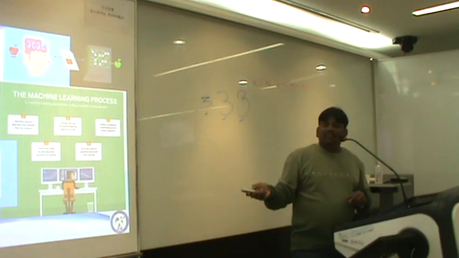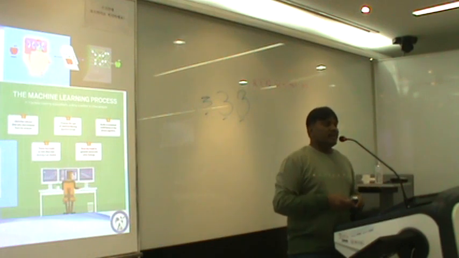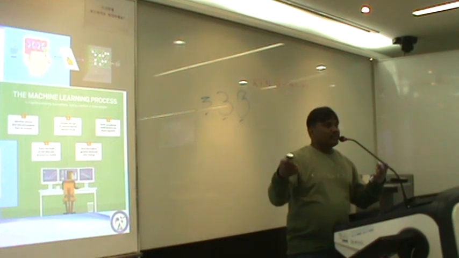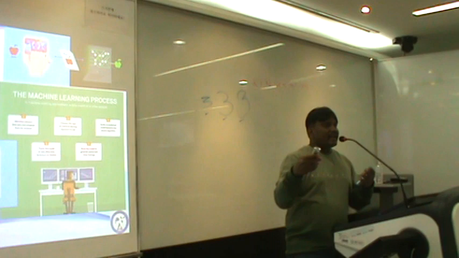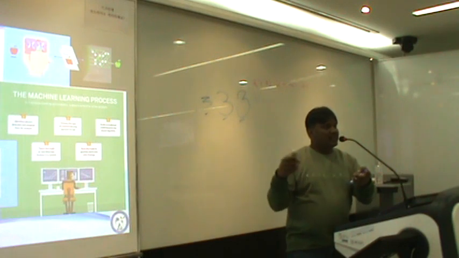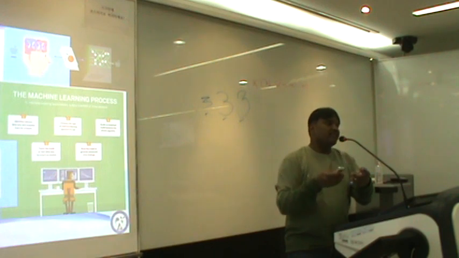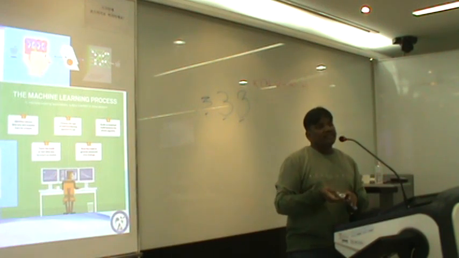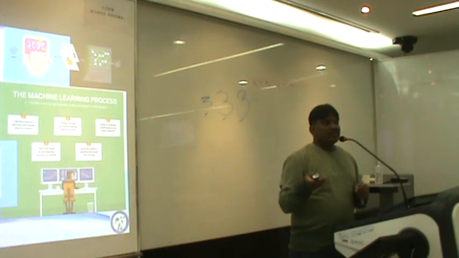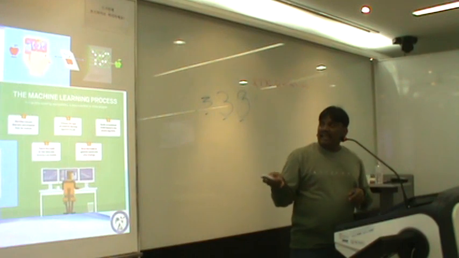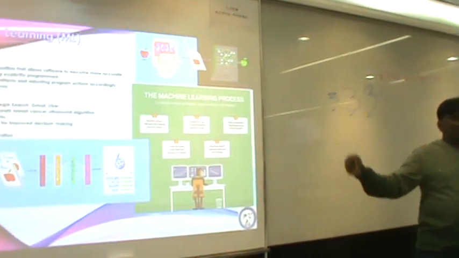Again, in today's world, machine learning is mostly used. For example, the Facebook feed. Whenever we see our friends' posts on our Facebook page, his post is automatically fed to our page. This is where Facebook has used machine learning. They get the data from us, the recent activities we are doing, they collect the data, and the next time they use the data and display the result as a news feed on our Facebook wall. This is an example of machine learning being used in Facebook, as well as in Google, in Gmail search, and in the mail concept. Like this, machine learning has been used in various sectors. We will see all those examples in the upcoming slides as well.